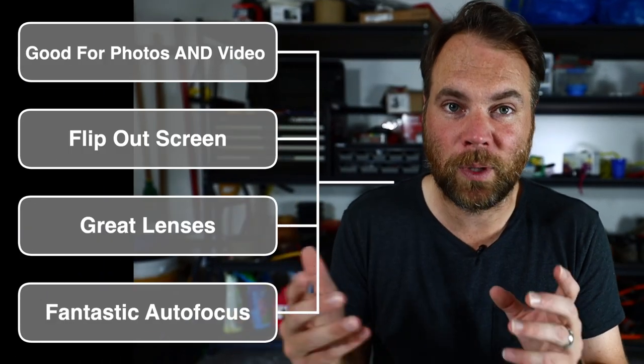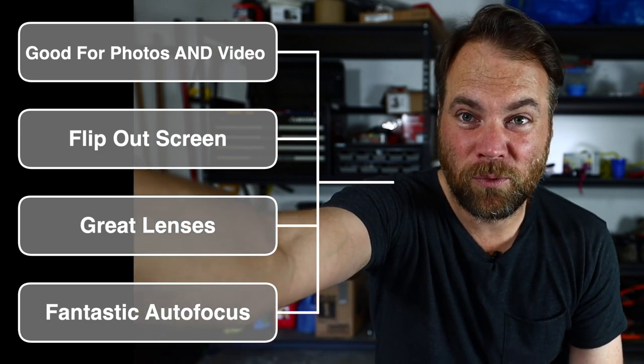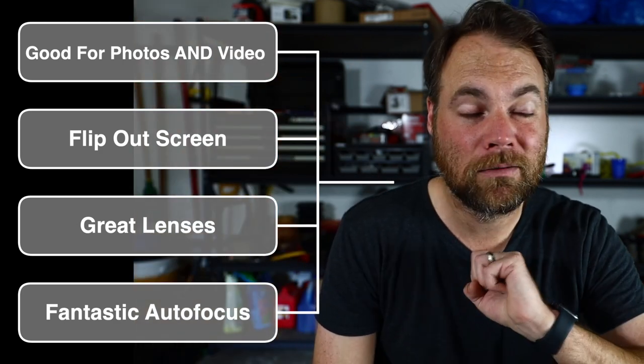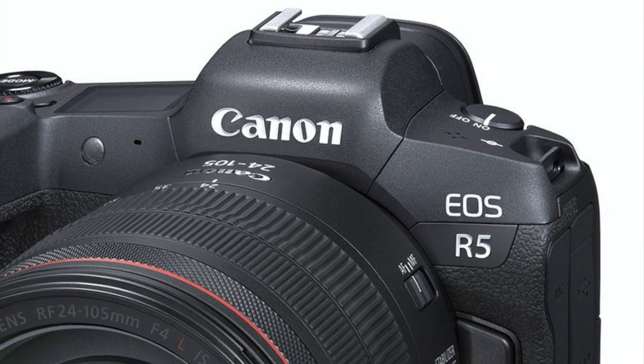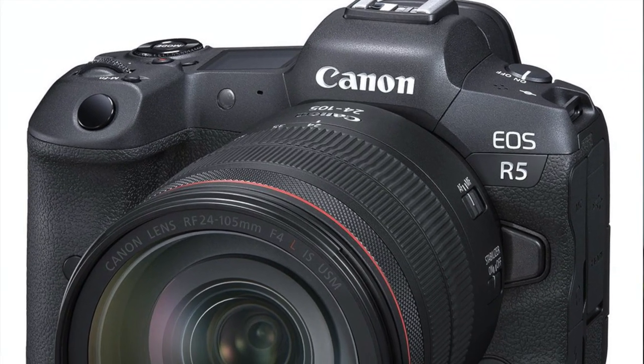A couple quick reasons I chose the Canon: it's really good for both photo and video, which lets me do golf and YouTube. It's got a flip-out screen so I can watch myself, which is highly important. Great lenses — and lenses are generally more important than the camera itself. And the autofocus is phenomenal — that was the most important thing for me. I was happy with the Canon EOS R, especially once I learned how to use it more. If you're thinking about investing, this one is probably going to drop in price significantly because the EOS R5 — its successor that fixes everything wrong with this one — is supposed to be announced next week.